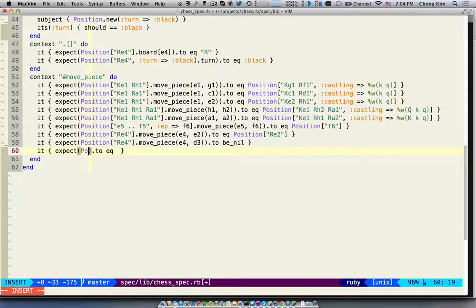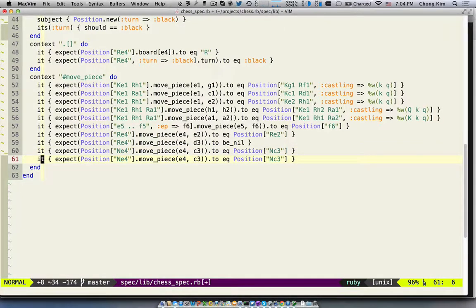Okay, so let's make a move for a knight. And we say move piece e4 to c3, and that should be fine. So it should be the position knight c3. And now with a knight on e4, if I try to go someplace that's illegal, then that should be nil.